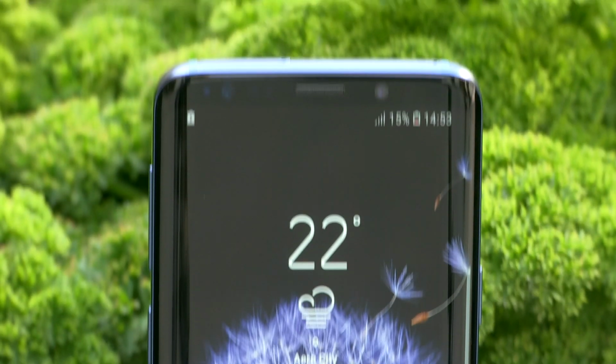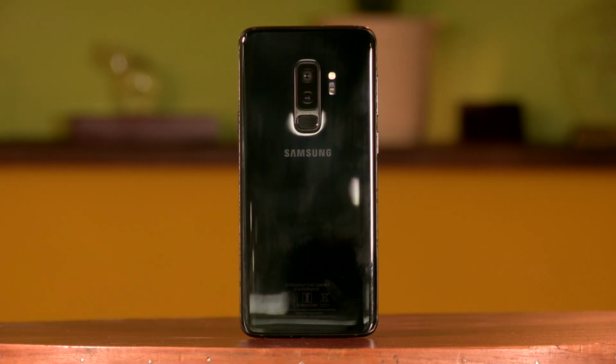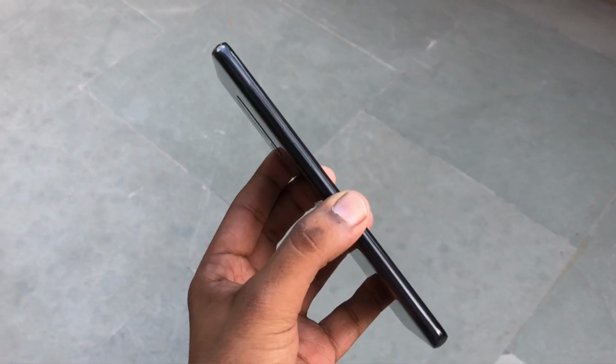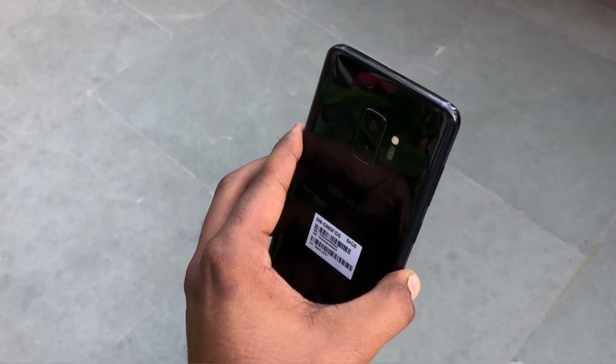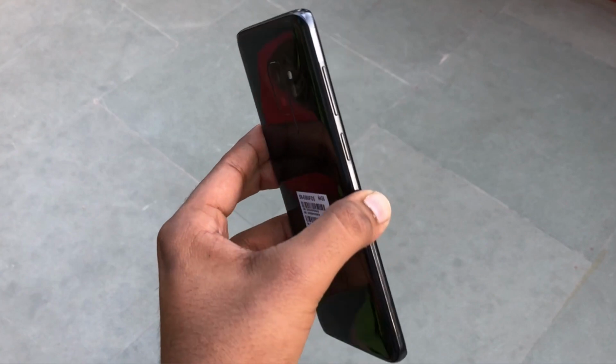Now, the fact that we have seen the features of the phone at launch is proof that 2018 is going to be an iterative year for Samsung. We think it might be the same for a lot of smartphones that are going to come out. The design is exactly like its predecessor. The hardware is newer, the camera is newer, but overall the upgrade doesn't really justify as a next generation in smartphones. However, should you consider picking up the S9 Plus? Well, we're about to tell you in this review.